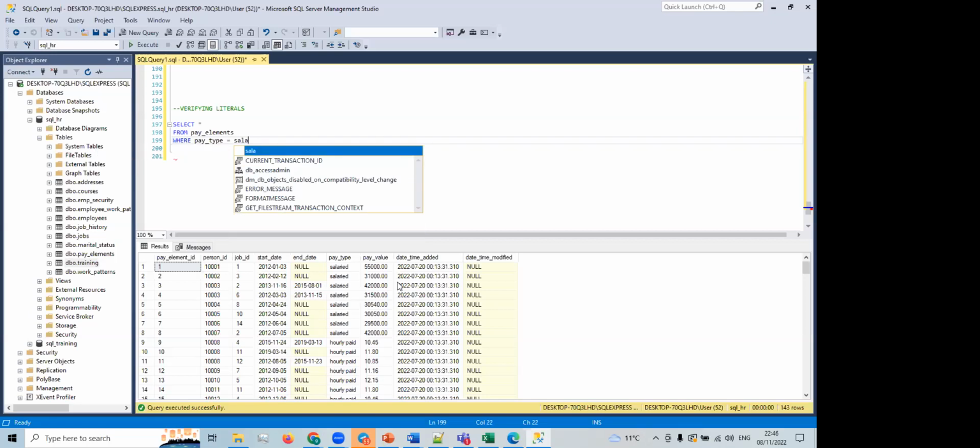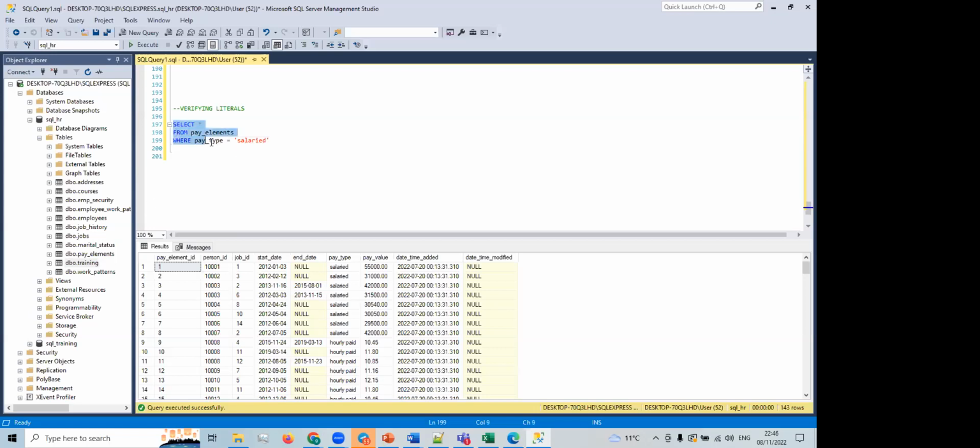Salaried. This is a literal, so we need to put it in quotes. If we run it, it would only give us those with salaries.